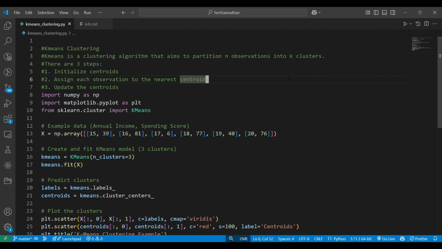So here clustering grouped based on similarity. Data points are grouped based on similarity. Keep in mind this line: data points within the same cluster are highly similar. So which are in one group, they are highly similar. And one in A group, one in B group, so they are in different clusters. So they are different. They are very different.